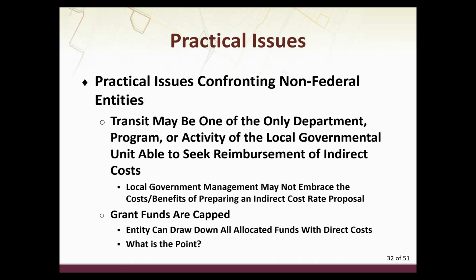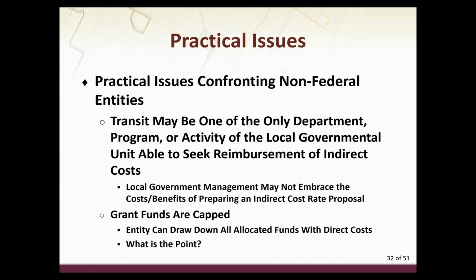Now, I have to say that there are some practical issues that confront the non-federal entity, and I speak from personal experience. It may be that there's a lot of money in the transit program today, and our apportionments of 5311 funds have never been higher. And this might represent an opportune time for an agency to ponder and consider development of an indirect cost rate proposal and claiming indirect costs under its federal awards.